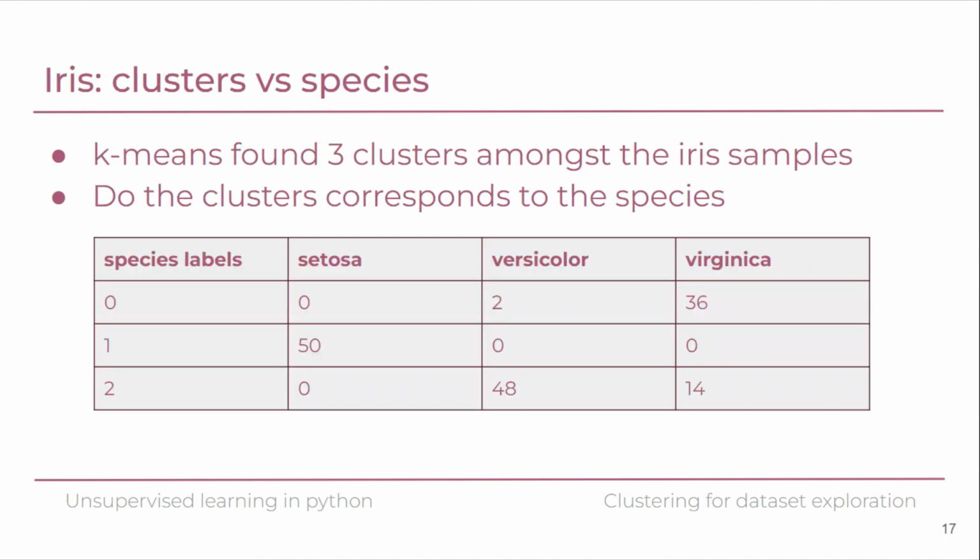Firstly, let's check whether the 3 clusters of iris samples have any correspondence to the iris species. The correspondence is described by this table. There is 1 column for each of the 3 species of iris, setosa, versicolor and virginica, and 1 row for each of the 3 cluster labels, 0, 1 and 2. The table shows the number of samples that have each possible cluster label/species combination. For example, we see that cluster 1 corresponds perfectly with the species Setosa. On the other hand, while cluster 0 contains mainly Virginica samples, there are also some Virginica samples in cluster 2.